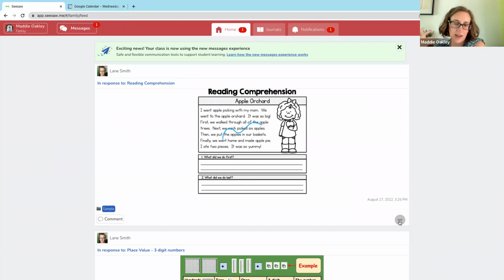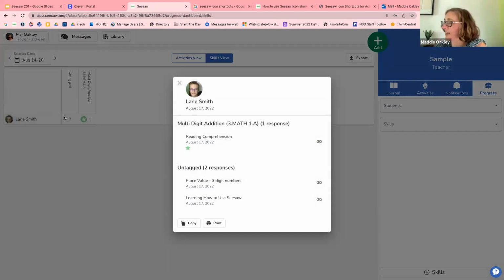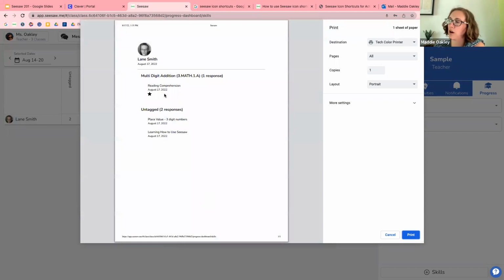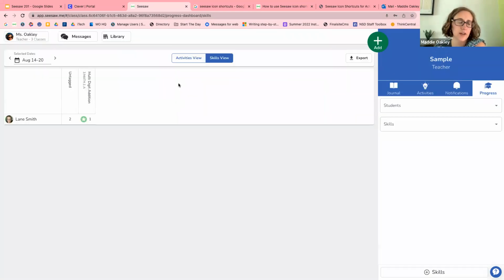So as you're tracking scores on things, you're tracking until you're ready to share it. Then once you're ready to share that, you have the ability, when you click on that child's name, to print a report of how many stars they got on this one response. You can share if they're saying, how did you decide that my child had a 3 instead of a 4 on the report card for this area in math?